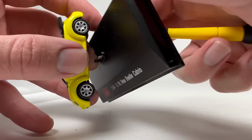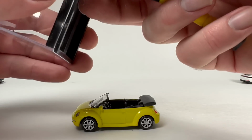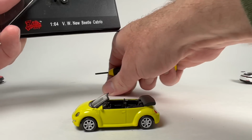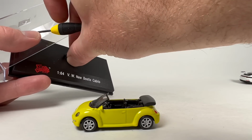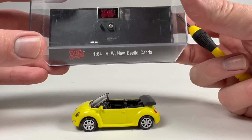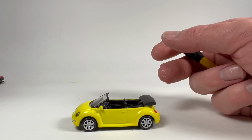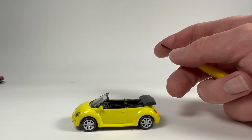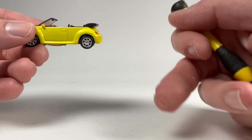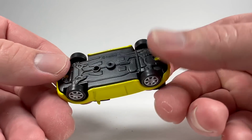This is Malibu International. So these come in an acrylic case. And it's okay. The case, whenever you find these cars, though, the cases are always trashed. And this really is no exception. This thing's got scratches and whatever all over it. So the cardboard's kind of trashed too. So yeah, rarely do I ever find these things like mint packaged. So we don't usually even save that stuff. I just keep them loose.